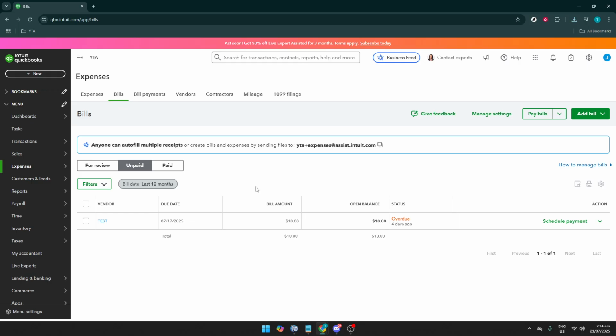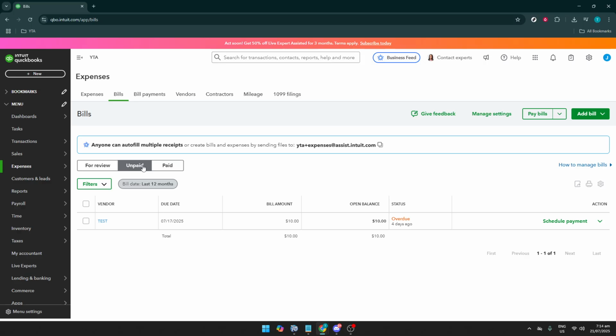In the Expenses section, you'll see several tabs. Click on the one labeled Unpaid. This view will filter out all the paid expenses, letting you focus solely on the pending bills. Here, you'll get a clear picture of what's outstanding and can prioritize what needs to be tackled first. It's a handy way to ensure nothing important slips through the cracks.